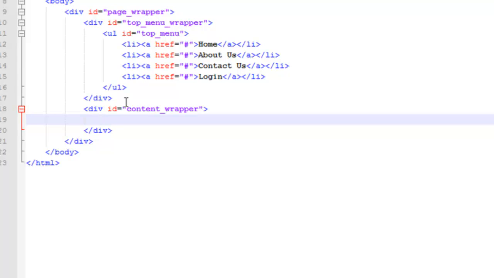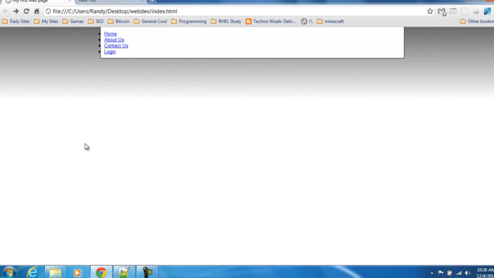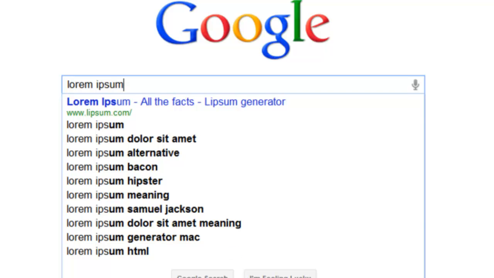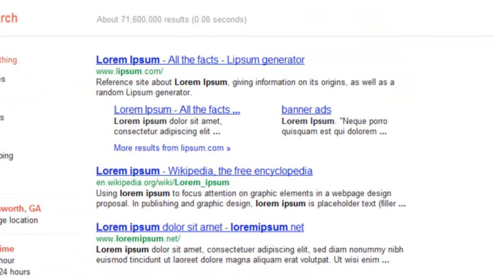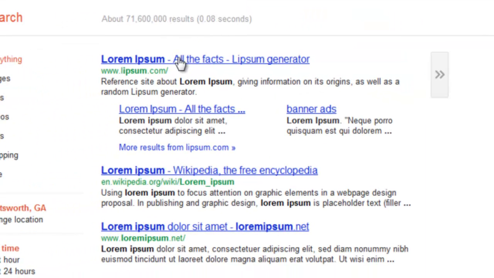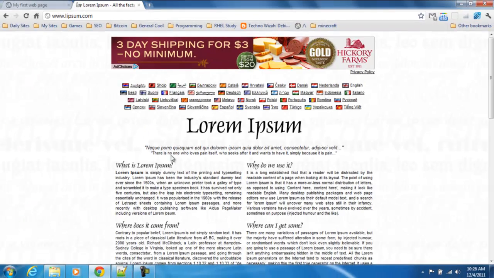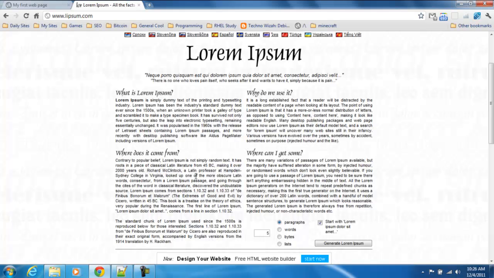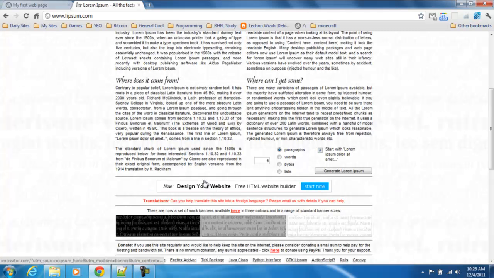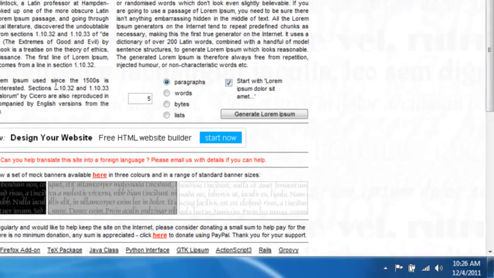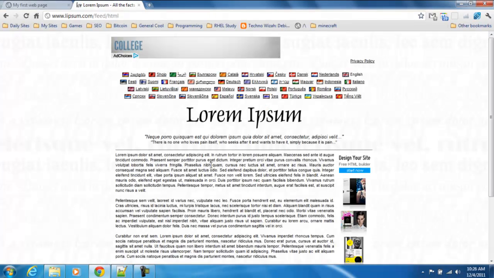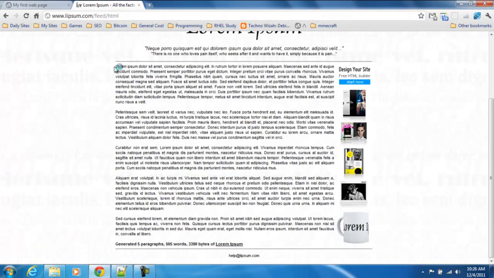And inside this content wrapper, we're actually going to add some text, but we're going to get that text from a website called Lorem Ipsum. You may see Lorem Ipsum text in a lot of places, especially on websites that are being designed. Lorem Ipsum is basically filler text, so it looks like Latin. It doesn't necessarily have to be Latin, but a lot of times it's Latin words and mumbo jumbo. It's used by typesetters so that they can see how their font faces look and how everything aligns and things like that.